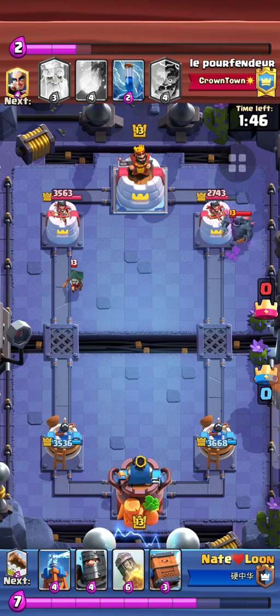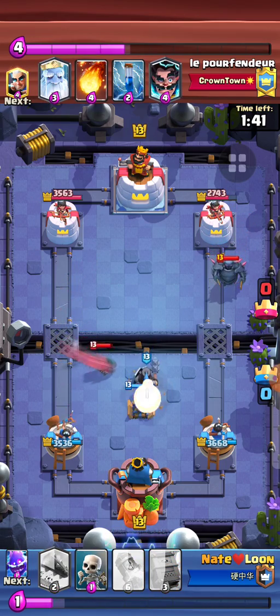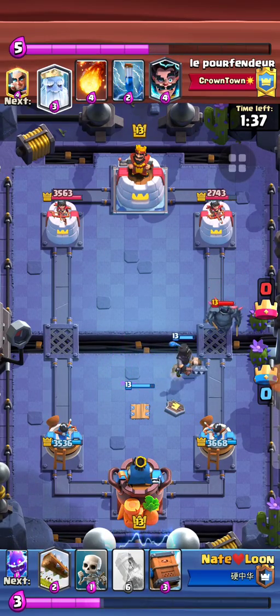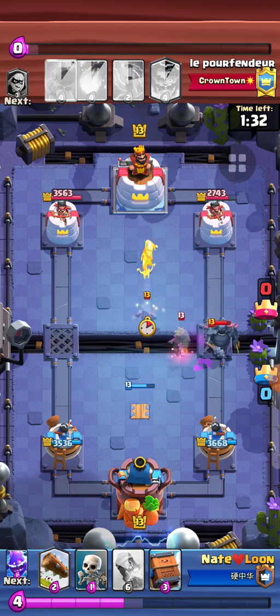So right here, he goes P.E.K.K.A, so I go Tesla in the middle, and then Dark Prince in front of it, because I also want the Dark Prince to charge on the P.E.K.K.A. So my Dark Prince does charge, I think. It does, for 2 hits. He goes for a Ghost, I'm pretty sure he goes for a Marcher too.